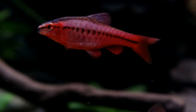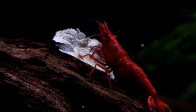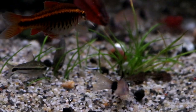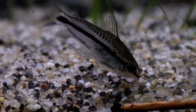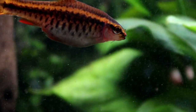Cherry barbs are even calm when they're feeding, and they will very rarely overeat and cause themselves bloat. This is partly because they only have quite a small mouth relative to the size of their body, and this is obviously going to reduce the size of food that they can take. But they're also not fussy at all about what they will eat. Cherries will eat just about anything that you put in the tank, from small pellets to bloodworm to brine shrimp, you name it, they will eat it.